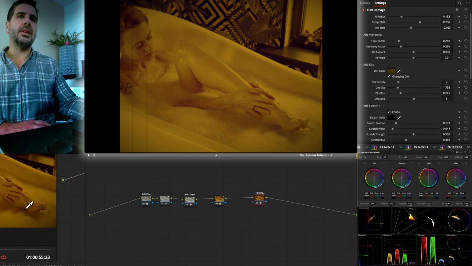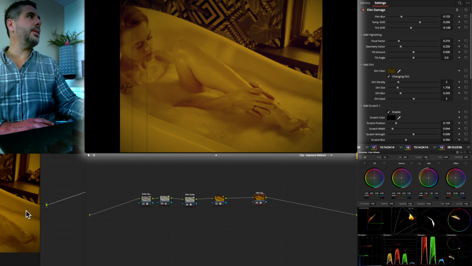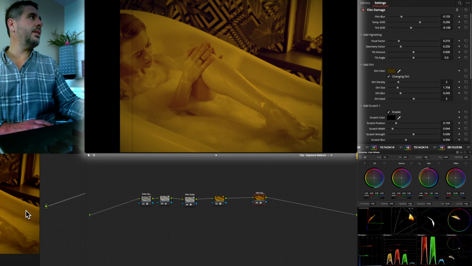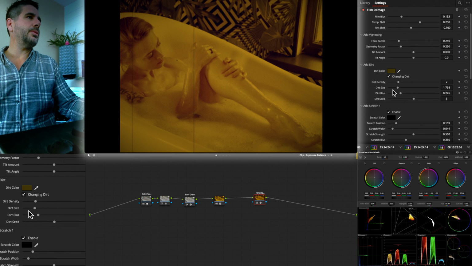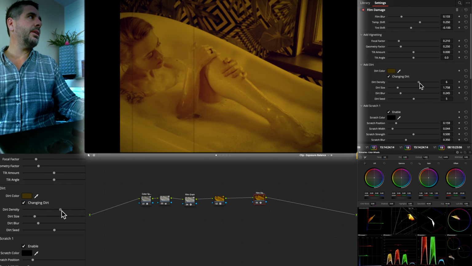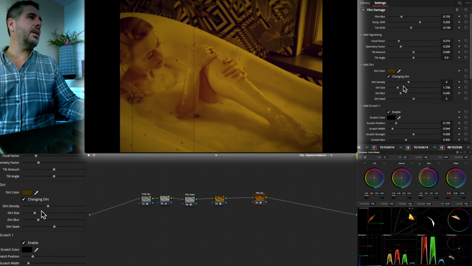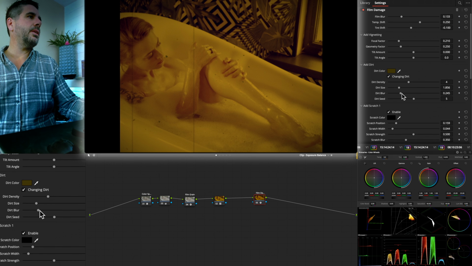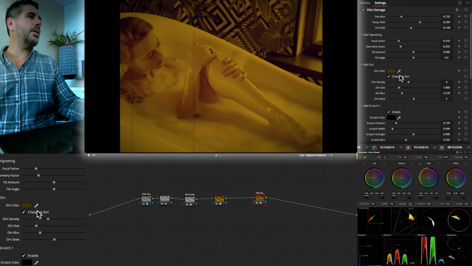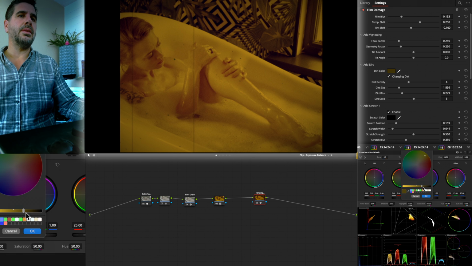So now we turn on loop. We just got this looping. We want to add in, oh yeah, film damage. We're going to make that dirt density bigger, and bring it up a little bit. A little bit of blur. It's a little bright, so we want to just bring it down.